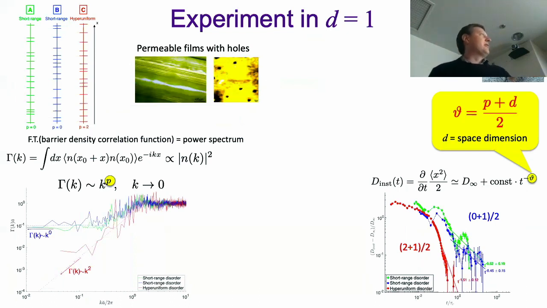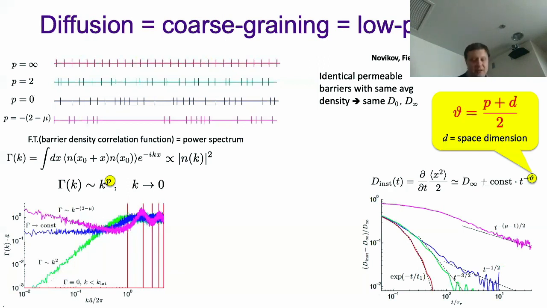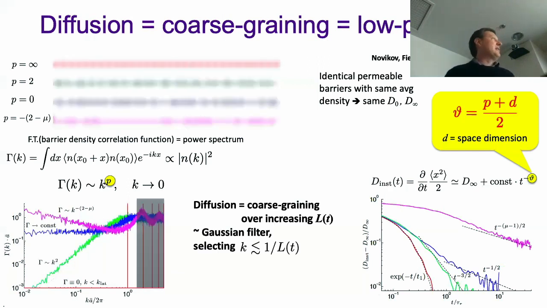So it's not just a numerical thing. Our postdoc actually created a number of phantoms with permeable films and studied the structure function and also did the stimulated echo diffusion measurement. I actually saw it. We just published it in Physical Review. And let me now tell you why this relation is such.